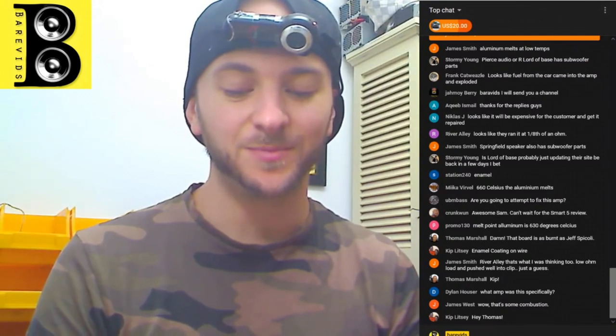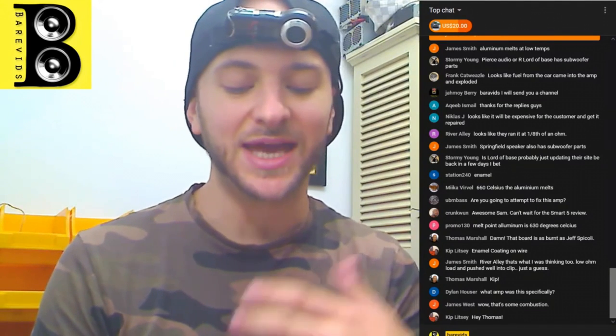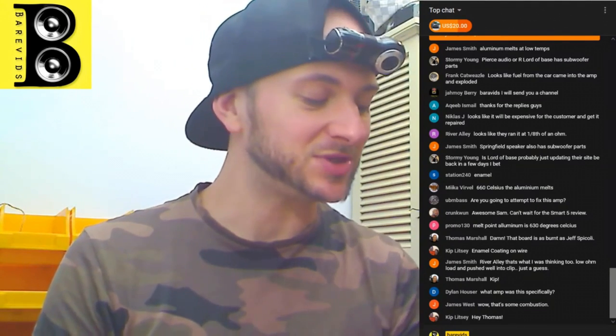PCB and dead components, see what's left of the board and see what actually still powers up. See if we can get any signals from the PIC chip to the power supply FET. See if we can get the power supply up and running. See if we can build rail voltage. See what's going on in the output section. So it could be a pretty fun stream.